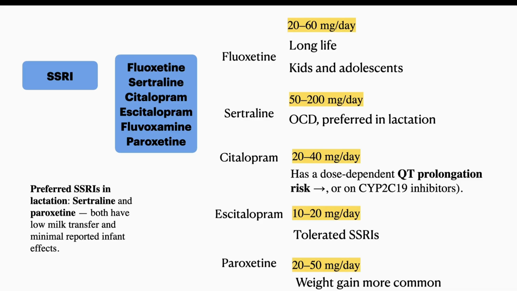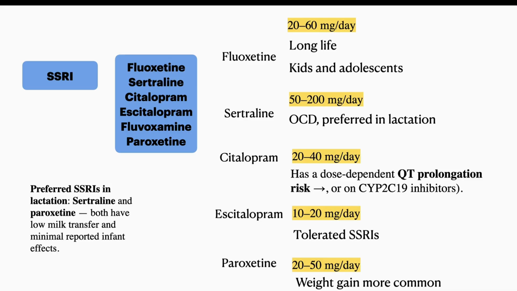This also is preferred in women that are lactating. So sertraline and paroxetine are the drugs of choice if we have a woman that is lactating and is suffering from depression and or anxiety. Then we have citalopram, citalopram and escitalopram. They are very well tolerated medications, but we have to take into consideration that they can prolong the QT, so sometimes we recommend doing an electrocardiogram before starting this medication.